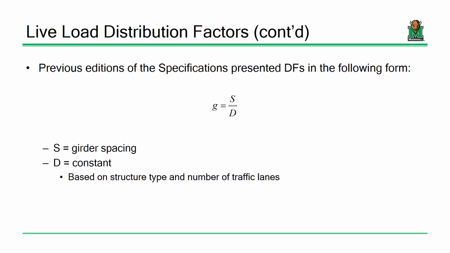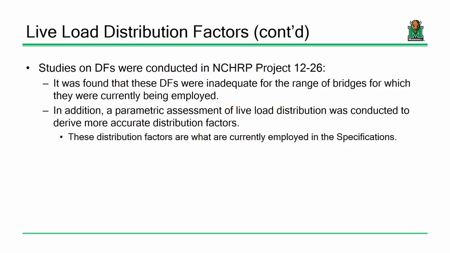Now, it used to be that they were real simple. You'd take girder spacing and divide it by 11, or girder spacing divided by 6 or 5.5, and that was your distribution factor, and that was it. Everything was simple, and everything worked out really well. But the problem is that those really simple distribution factors were developed back in the 40s, and they were developed for a really narrow range of bridges. Don't get me wrong, for that narrow range of bridges, they worked really well. The problem is that engineers took these and applied them everywhere, and they just didn't work everywhere.